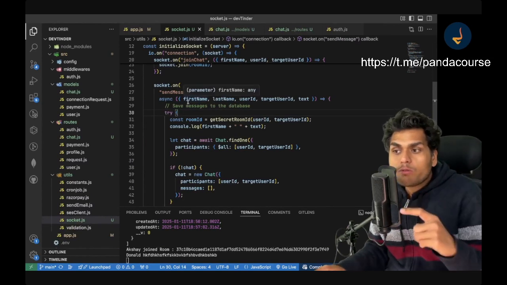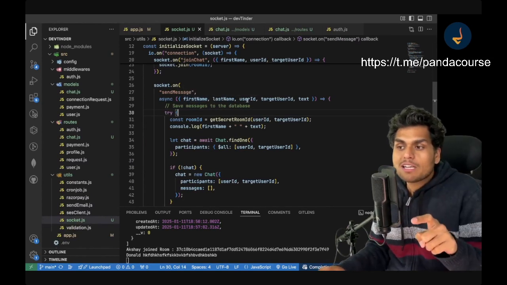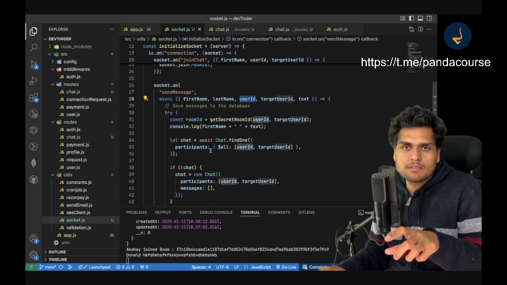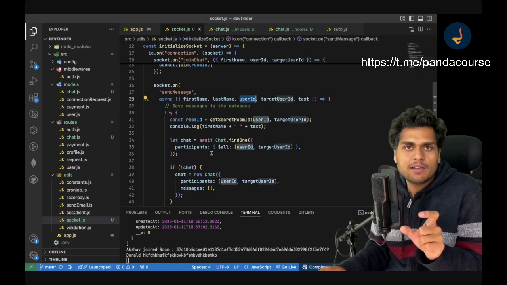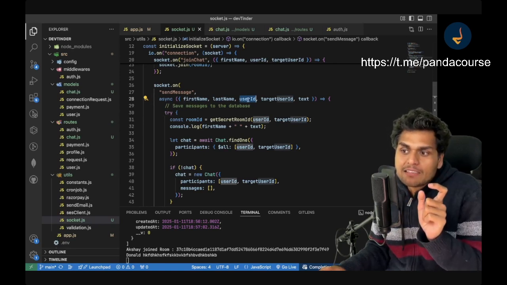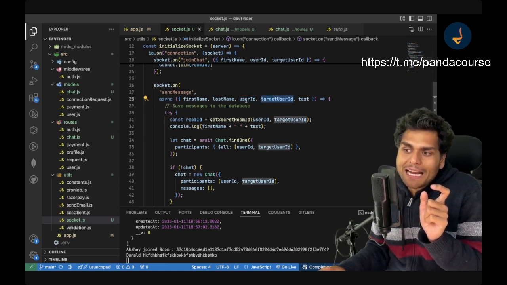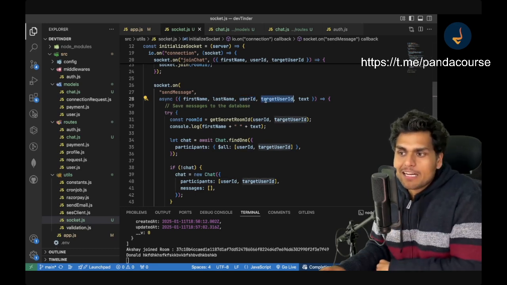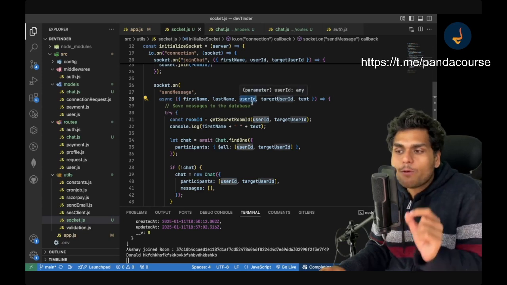Now I also have to check whether the logged-in user is the same user ID that is requesting or pushing these messages. The user should be logged in, and this user ID and target user ID should be friends. How will you find that out?